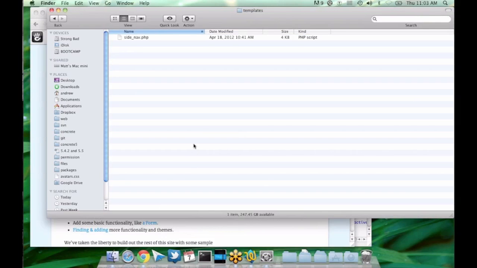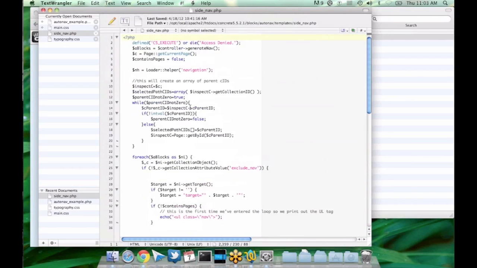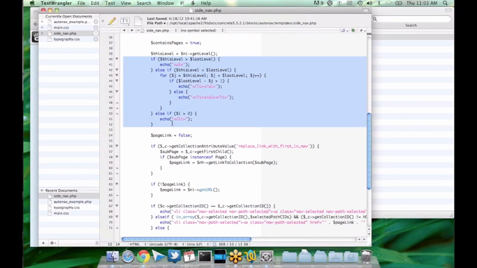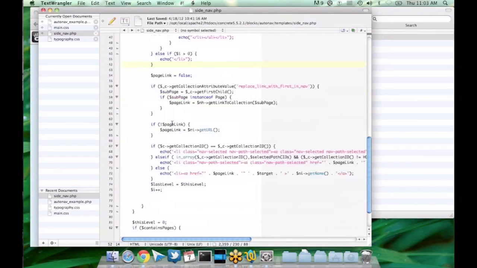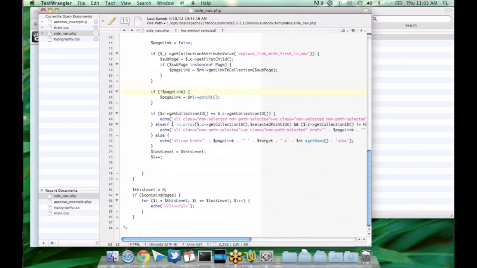Then, if I open this up, you can see all of this is the logic that takes the Auto-Nav data and turns it into HTML. So you can see we've got PHP code echoing out UL class nav. We've got all this stuff that takes care of closing lists. The Auto-Nav code is not the prettiest code. We actually have been working with some community members at cleaning this up a bit, so the next version of concrete5 might have an updated Auto-Nav view layer. We'll stay posted on that. Something that's easier to customize, because this is kind of rough.